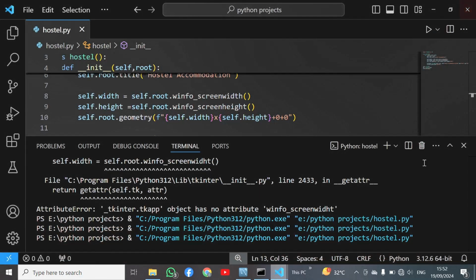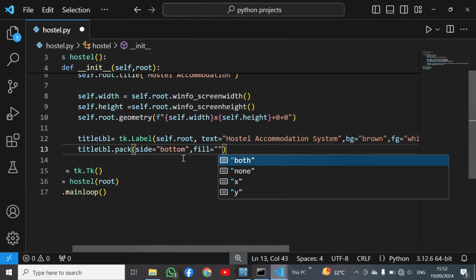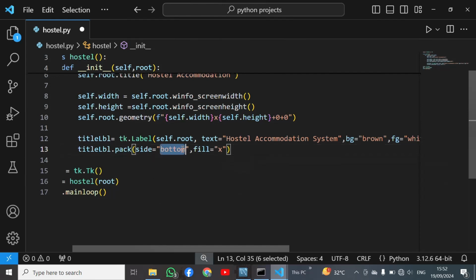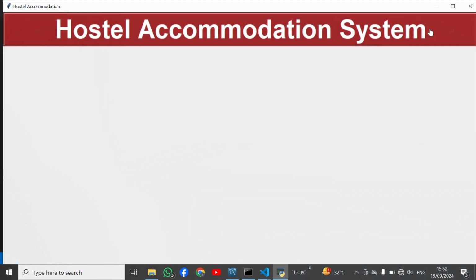I will close it, close the terminal, and here I will use the fill property and give value x because we have to fill it horizontally. Then I will change the bottom value and assign top. Now we will save it and execute it. Now you can see this is the background color and this is our font color.